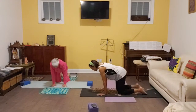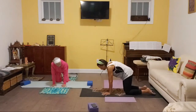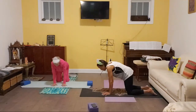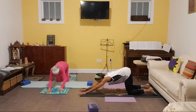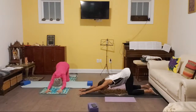And from here, pull your navel in toward your spine again, and we're going to do puppy pose. So pull your navel in toward your spine, check that your knees are under your hips, and slowly walk your hands forward, lowering your torso and your forehead down to the ground. Breathing through your nose.